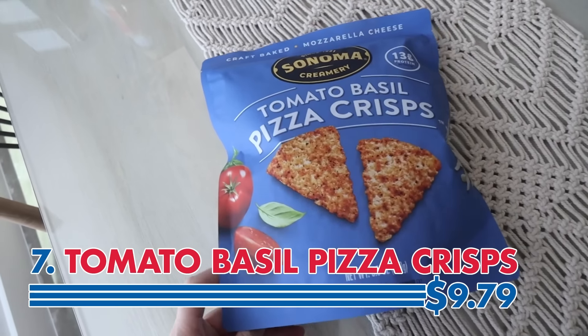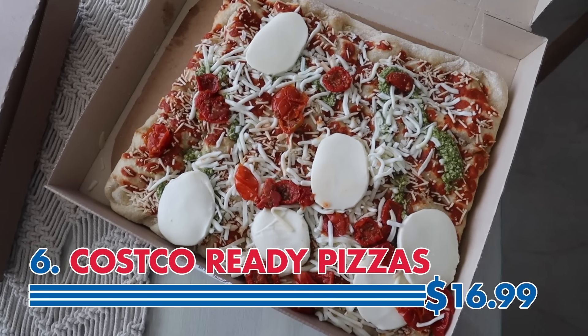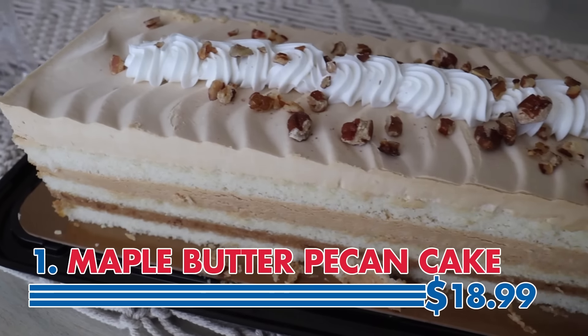After much deliberation, here are the top seven things you need to get that are brand new at Costco right now that may not be there for long. First are the tomato basil pizza crisps — pick up some hummus, perfect for a charcuterie spread. Next are the ready-to-bake pizzas, specifically the margarita one. Then the baked brie with apple jam — phenomenal. Next the Brandini toffee — beautiful to gift, especially to your boss. The Canada Dry ginger ale blackberry soda has changed my life. The puff pastry assortment bites — 48 pieces, perfect for a holiday party. And last, the maple butter pecan bar cake — truly remarkable and special. People will be so in love with it.